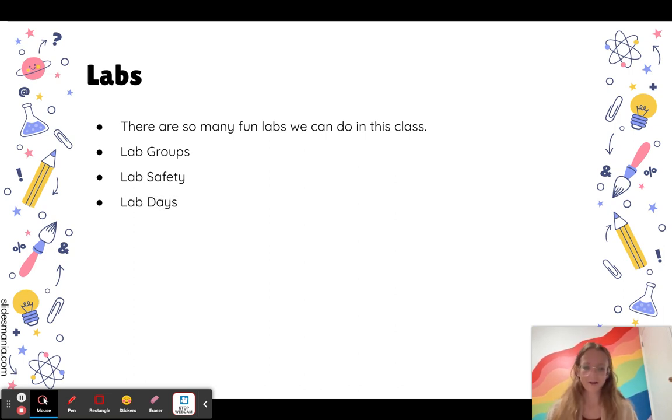Then lab days. All right, so there are some units that have so many labs to do that you might have options of which lab to do. You might have a couple that you could get done in one day. We're going to have set lab days where we go into the lab, and if you've got a lab you need to do, you can do it. If you've already done the labs because you did 2 in one day, great. Bring your Chromebook in, work on something else. But I want us to have days where we're all in the lab so anyone who needs to do a lab can do a lab.